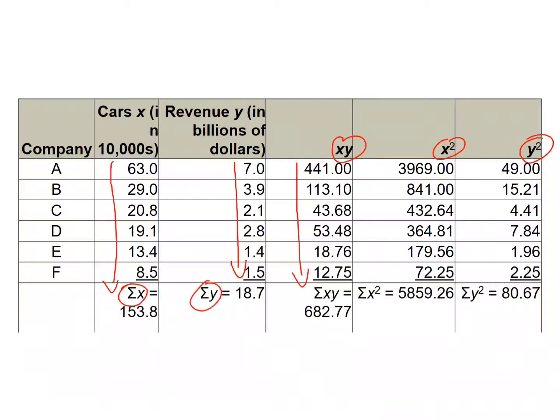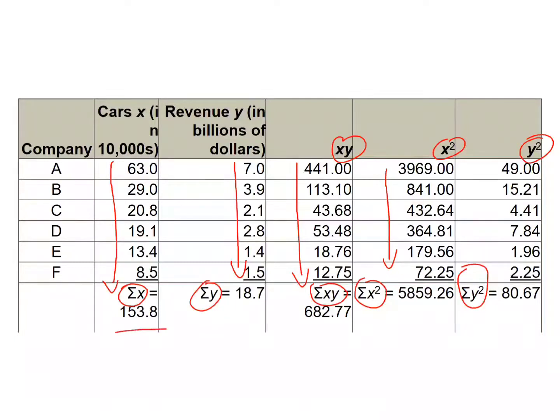This is not supposed to be 3,969. I just noticed that. So let me just quickly see what 63 squared is. Oh, 63 squared is 3,969. Why did that seem such a big number? Oh, because the next number is 29. Never mind. This is actually correct. I thought I made a typo. So again, summation just means add these up, add these up, add these up.